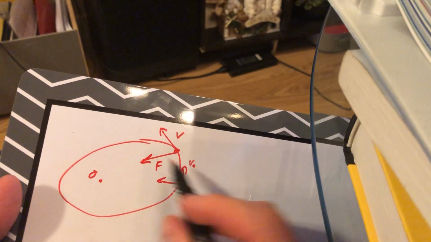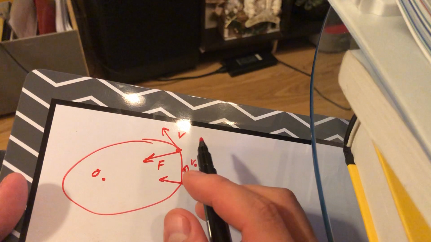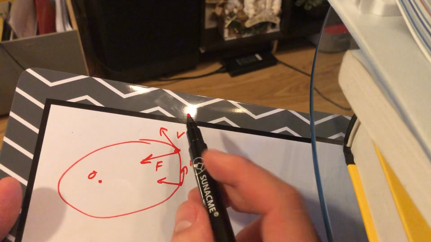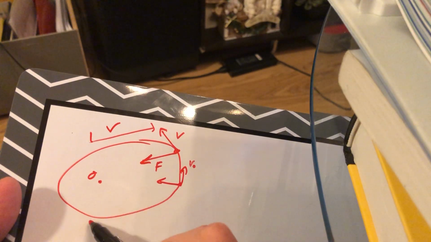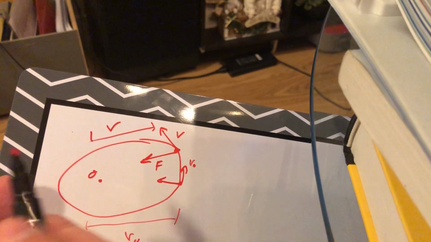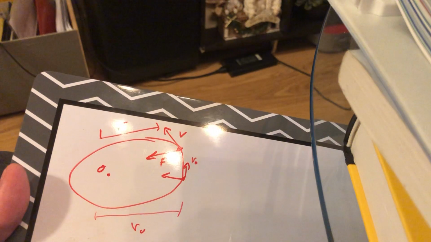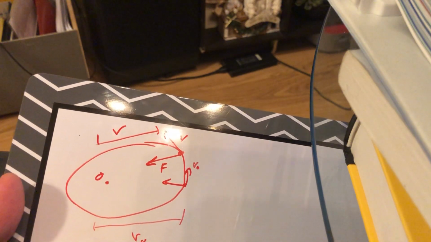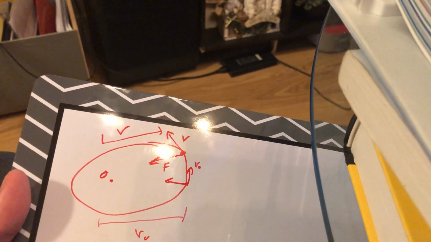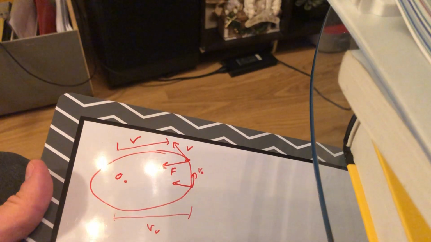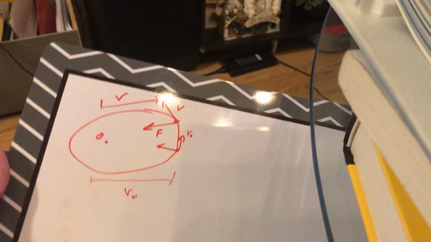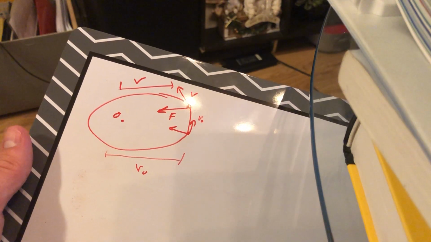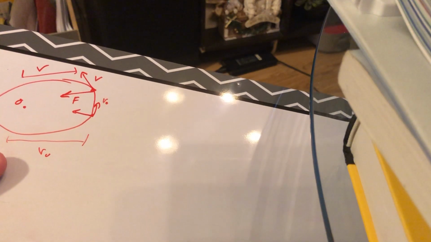That's V sub 0. And then we have a radius from here to here, and then we have our radius sub naught. So what's happening? Well, it's an elliptical orbit, so it's going to be speeding up, slowing down, depending on where its position is on that orbit. So, cool.